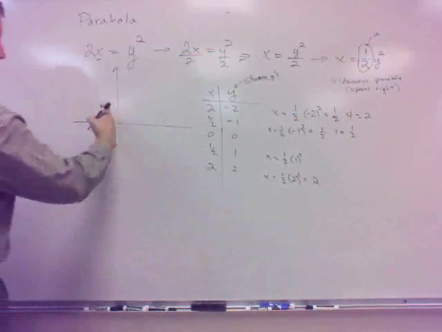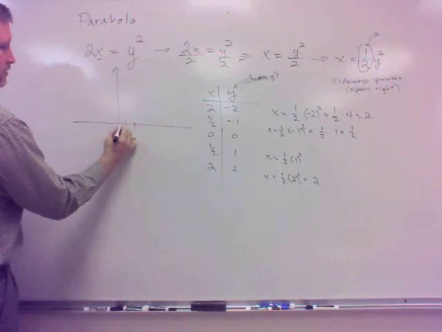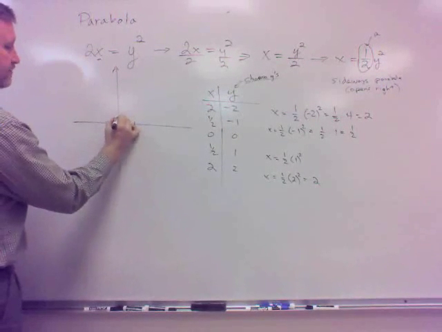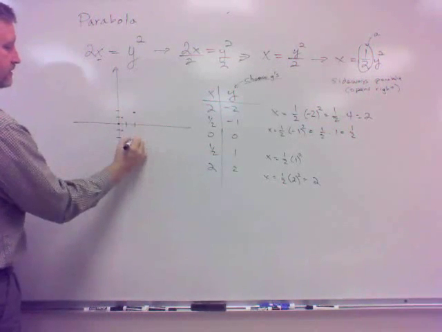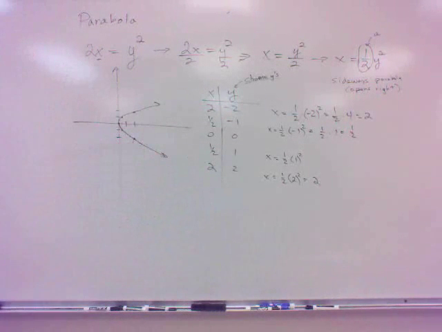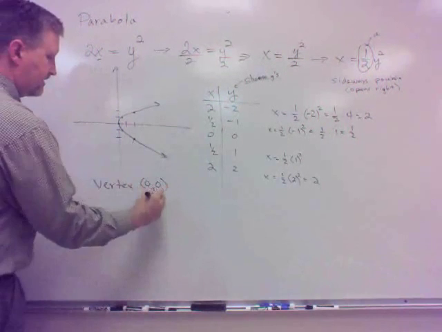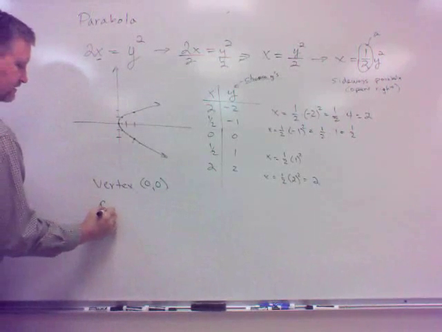So if I put those together, we'll see the sideways parabola come out here. X is 2, y is negative 2. 1/2, negative 1. 0, 0. 1/2, positive 1, and then positive 2, y is positive 2. Yeah, so there's our sideways parabola. All right? Where's the vertex? Still 0, 0. We're not going to shift too much, so no shift on it, so the vertex is 0, 0. What about the focus?